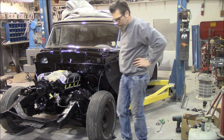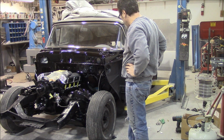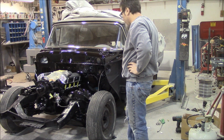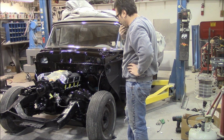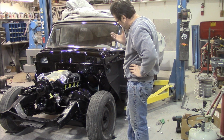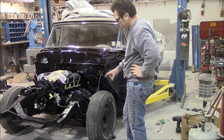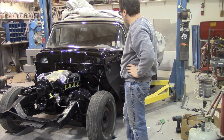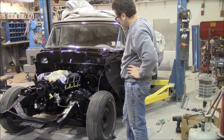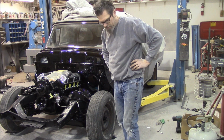We'll go around and check all the mount holes, make sure everything's kind of lined up good. Kind of got it on the first shot there, so that was excellent. I'll crawl under it and make sure everything's looking good, and then we'll get the camera back on for you guys, and hopefully I can actually take the hoist off the body and put it on the frame and lift it up that way and start to see what goes on here. But yeah, wow, that's a good New Year.